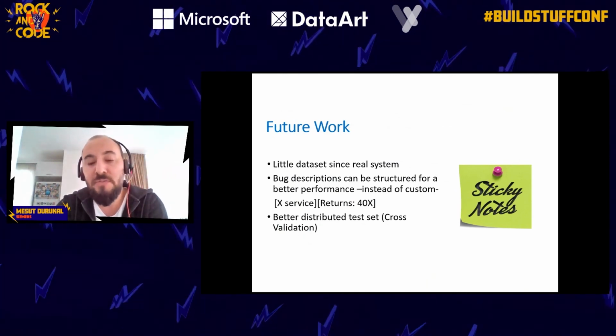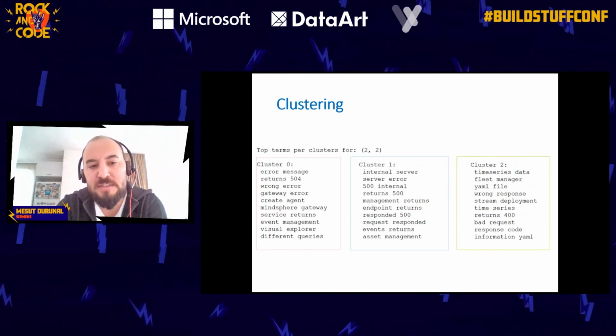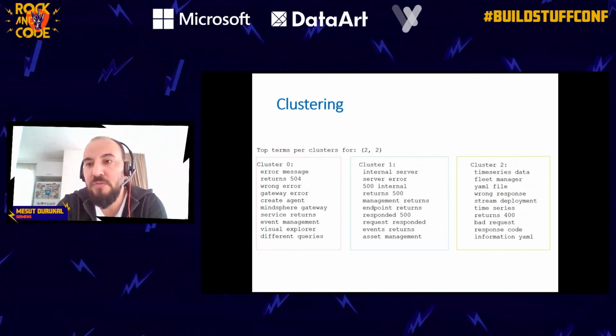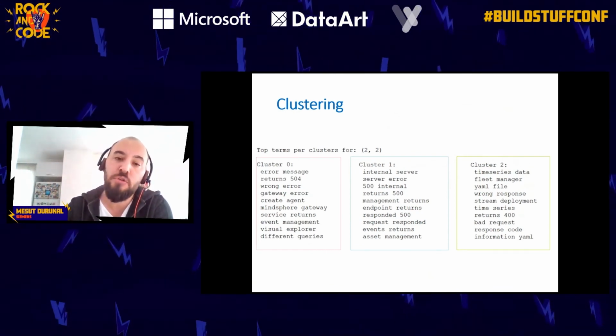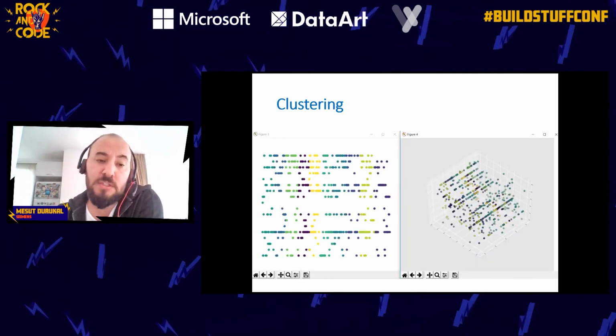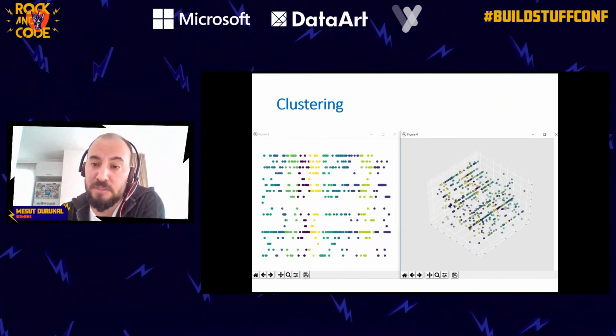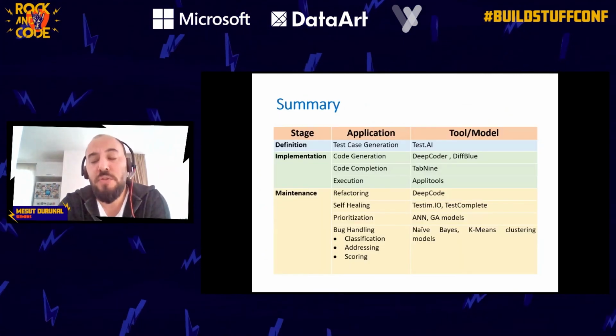And apart from classification, of course, we can cluster the bugs to group them, to collect the similar ones together, and in this way we can work much more efficiently on the bugs as well. And this is the visualization of the clusters taken from our algorithm. And I'm coming to the end of my talk.